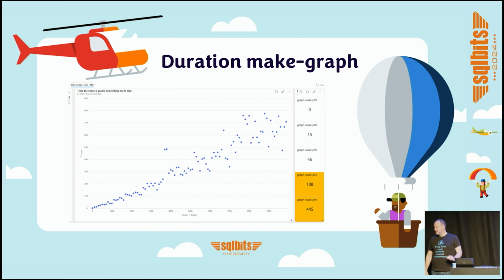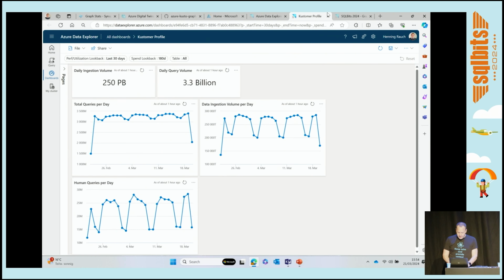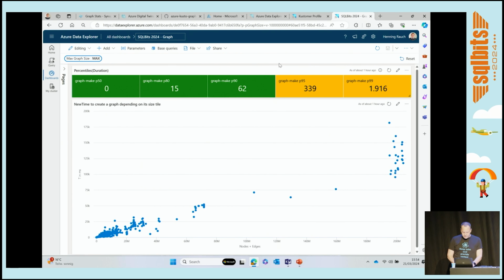There's a penalty for that. If you create a graph every time, what's the point? There's a massive overhead on it. I think I even created a dashboard for that. Let me just find it. Okay, here's the dashboard. What you see here on the x-axis is the number of nodes and edges in the query. Like you've seen in all of my examples, there's a number of nodes and a number of edges, and if you summarize them, you get a number, and we call it number of nodes and edges.